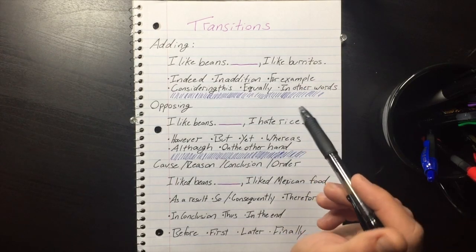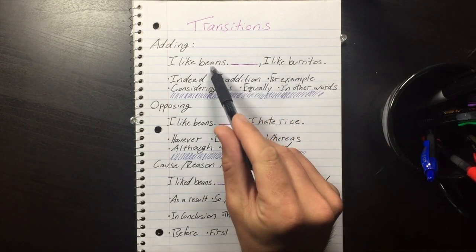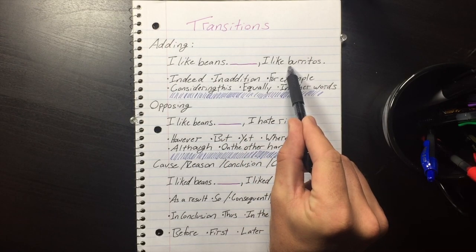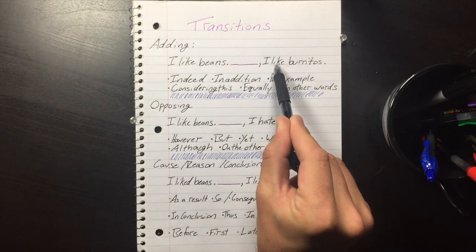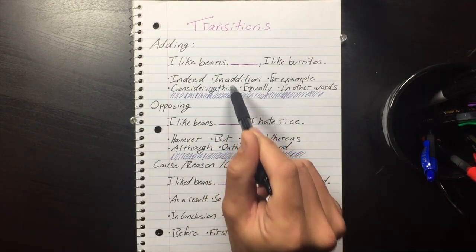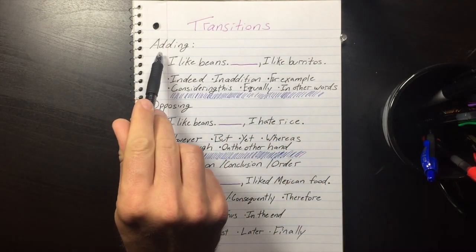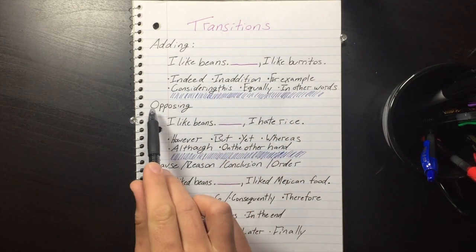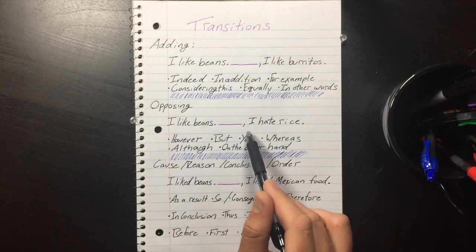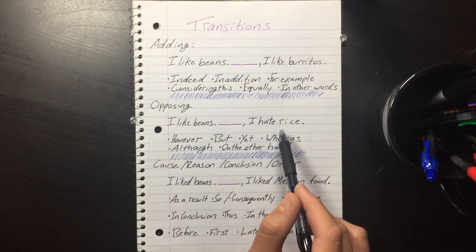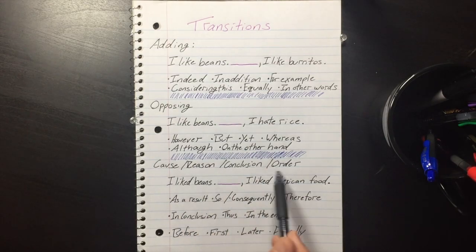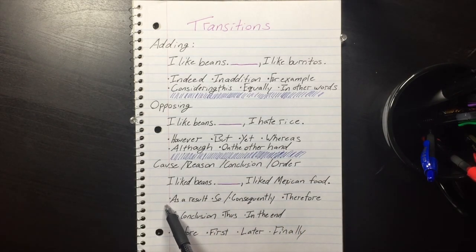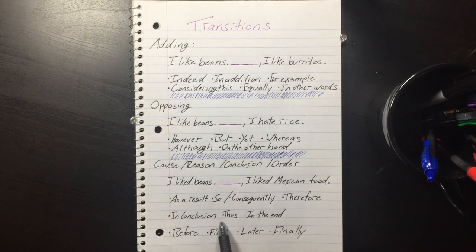So if you see a transition problem in your ELA section, make sure that you understand the relationship between the sentence that came before it and the sentence so that you can put in the correct transition. You can either put in an adding transition word to show that you're going to add on information to the previous sentence. You can put in opposing transition words to say you're going to talk opposite about the previous sentence, or a logical transition word to either show the cause or reason that you're concluding the previous couple sentences, or you're just showing and indicating what order things happen.